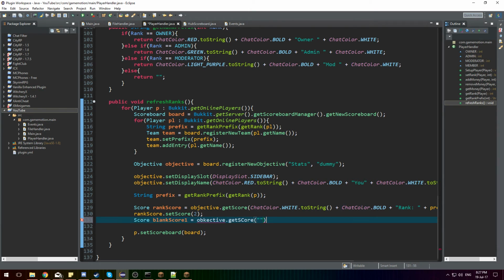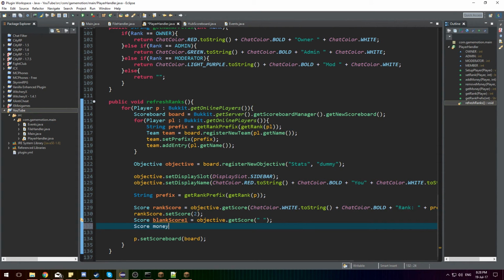Now when you're having blank scores, you can't have multiple of the exact same score because it thinks there's two players with the same name and it breaks. So every time you have a blank score, have a space for the number. For 1, I'm going to have 1 space. If I have another blank, I'll call it blank score 2 and have 2 spaces. If you don't understand that, just say and I'll try and explain again, but that's basically how it works.